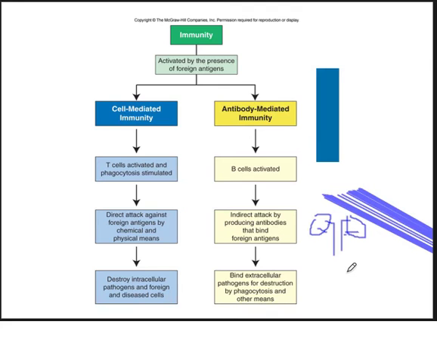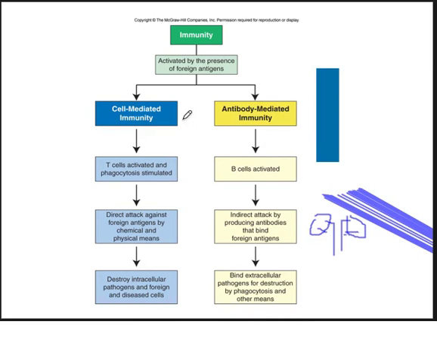They also serve to attract macrophages to the area through a system called complement. Complement proteins are always present in the plasma, and when antibody attaches to foreign antigen, complement proteins attach to the antibody, and this initiates a chemical cascade that ends up rupturing the cell membrane of the infected cell or the pathogen and causes it essentially to leak out and die. So those are just a few of the ways that these antibodies can work their magic.